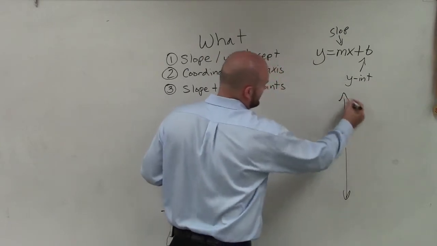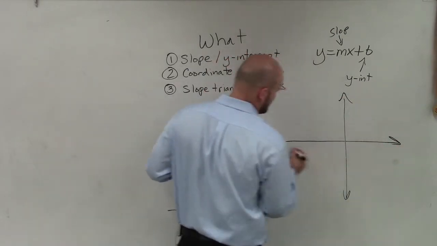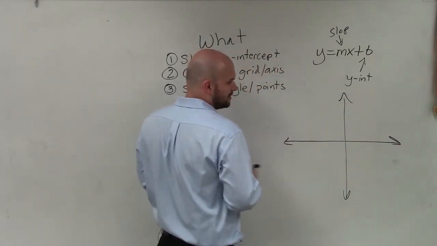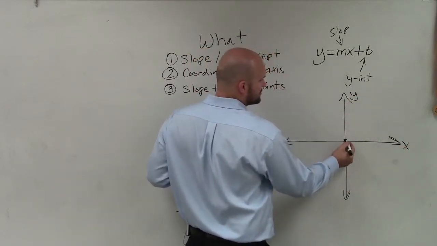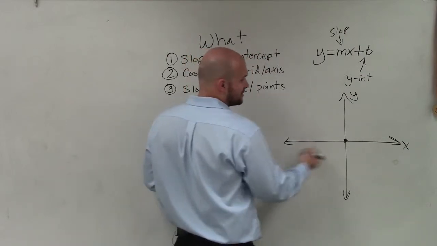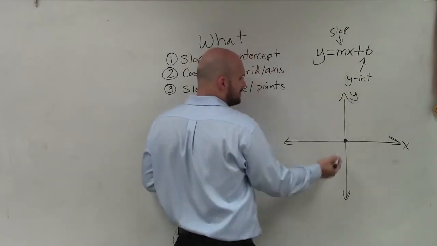The Cartesian coordinate system. Basically, we have two linear lines, which are two axes: the y-axis and the x-axis. Where they intersect is the origin, at the point 0 comma 0. These are like two number lines, one horizontal and one vertical.